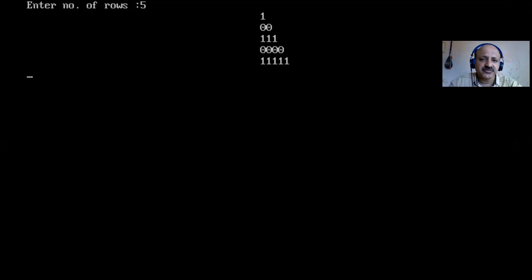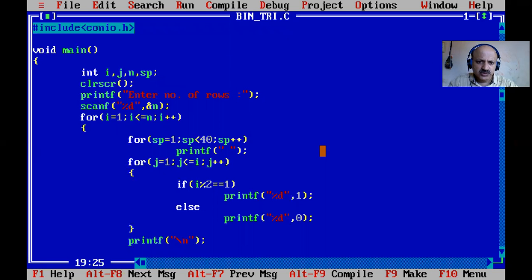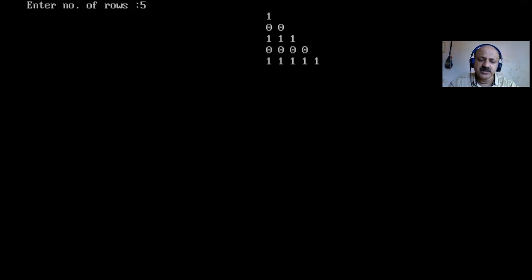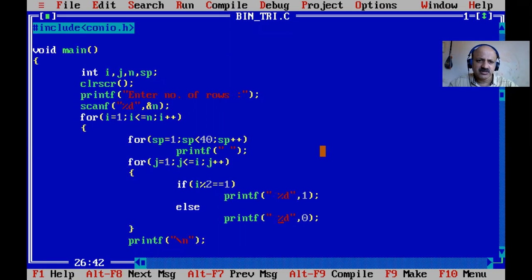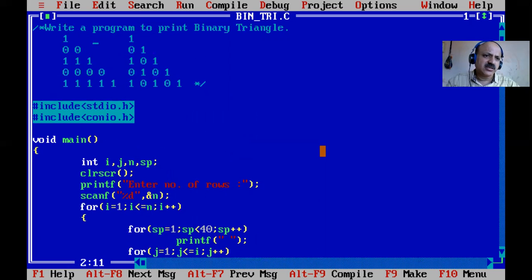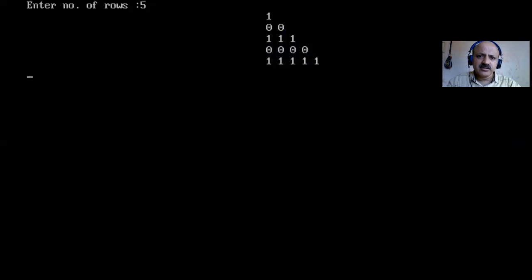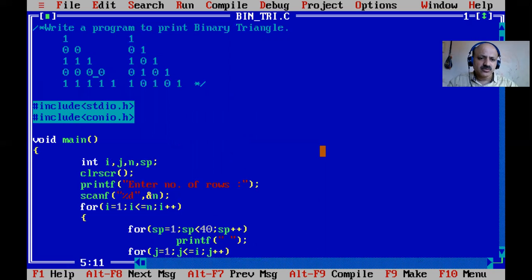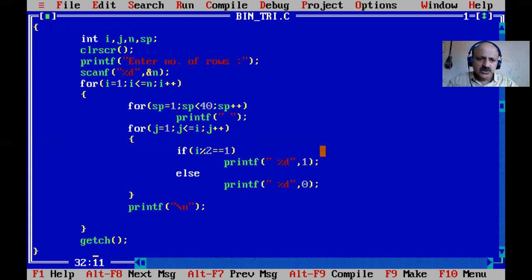So there are 3 shapes we have to print, and also in reverse order, so that is also possible. And also here you can provide one blank, so that it looks good in the right justification. So there are 3 patterns we have to print: left triangle, right triangle, and the pyramid, where the triangle is converted into the pyramid, and 2 different patterns. First we can print that type, and now we can print the second pattern. Okay, and also we can provide some color.